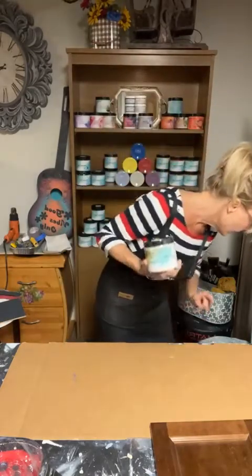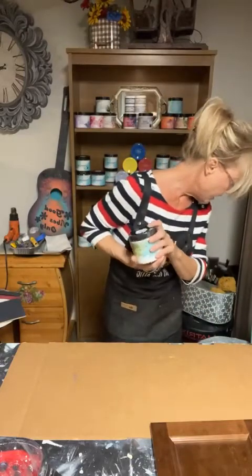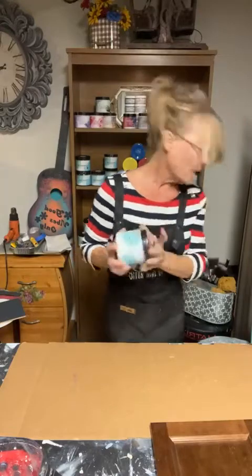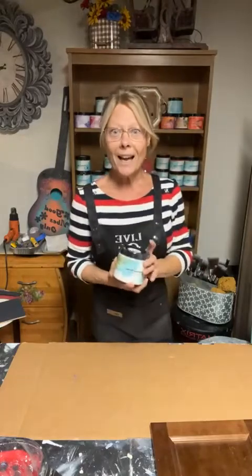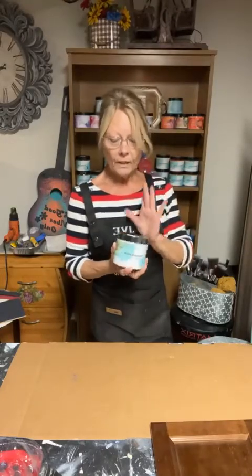And Phenomena Paints is a 100% organic clay-based paint. So the difference being is the organic. With the clay-based paints, I'm just checking some notes here because I want to make sure I tell you all the right information. Okay, so they are 100% clay-based mineral and 100% organic. So they're safe to use. They've got very low VOCs, so you don't really get the scents and everything. You're gonna love it, Connie. It's beautiful. The coverage is phenomenal.